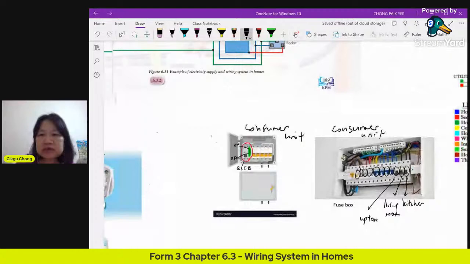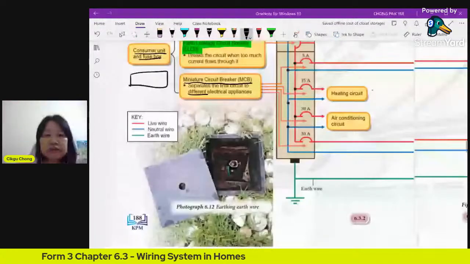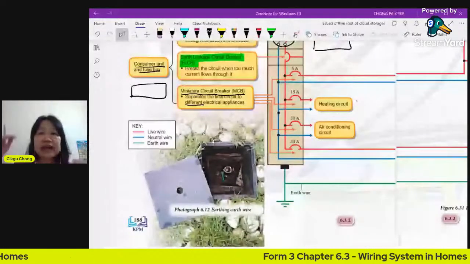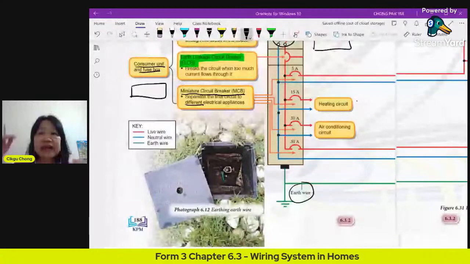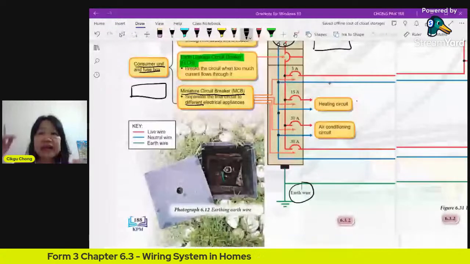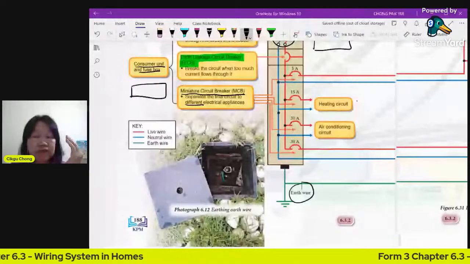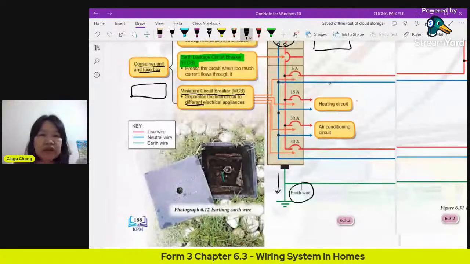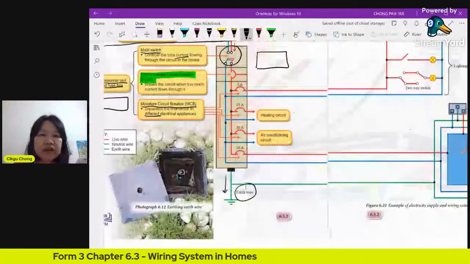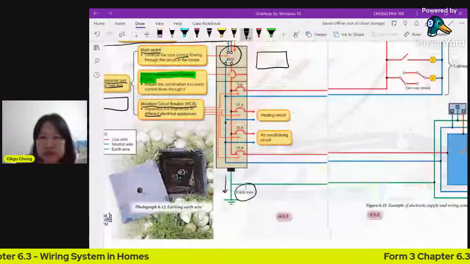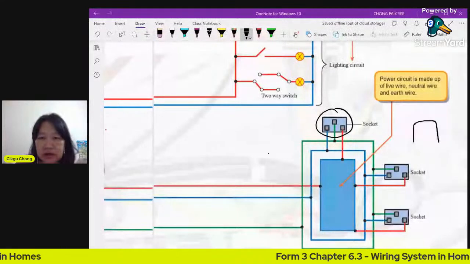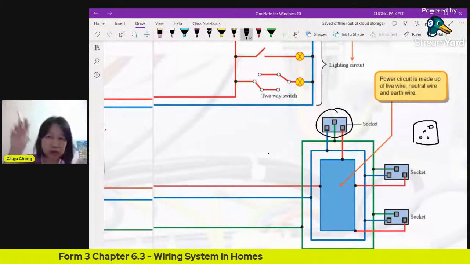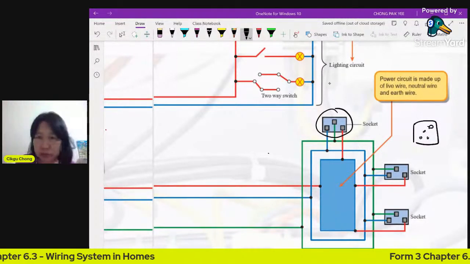Now, let's say excessive, very high current enters your house because of a lightning strike. There's another safety device called an earth wire. If the current is too high and finds its way into your wire, this excessive current will flow to the ground through the earthing wire. In the socket also, you see all these sockets where you switch on, the three-hole ones, the socket where you plug in your charger? That socket will also have an earthing wire.